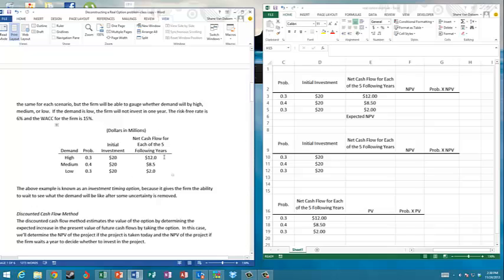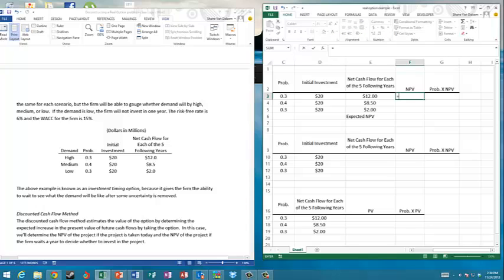So I have a spreadsheet over here to demonstrate how to calculate this in Excel. It's pretty straightforward. We want to find out the net present value of 5 years of this cash flow with an initial investment of $12 million, with an initial investment of $20 million. And rather than use the NPV calculation in Excel, we don't need to do that. We'll use the present value calculation and then just subtract out the initial investment.